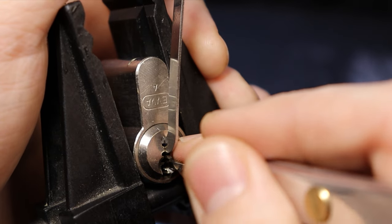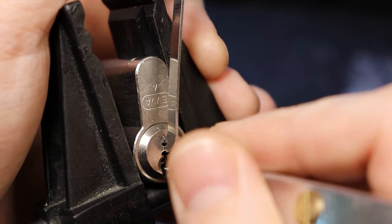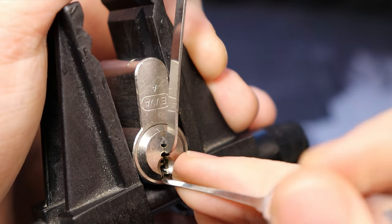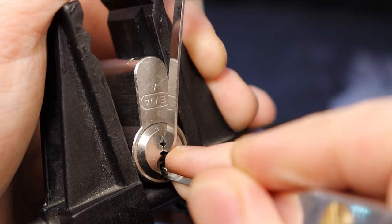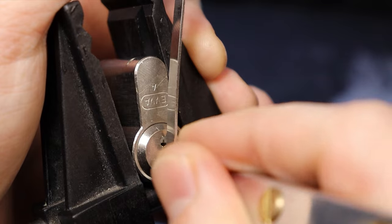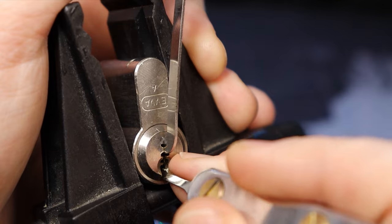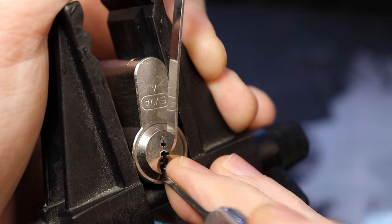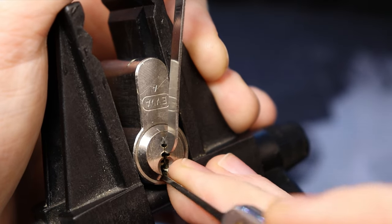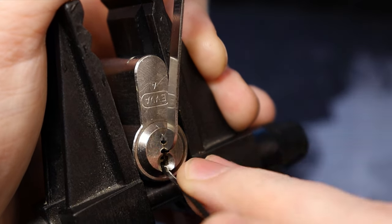Let a little tension off, actually. Just realizing I'm using way too much. And my angle is off as well, now that I'm using the bottom of the keyway. It feels like I'm back on. That's the hard part, because the bottom of the keyway only gets you so far when lifting these pins. So you do have to switch to using that warding. However, that warding is just a real, real pain.